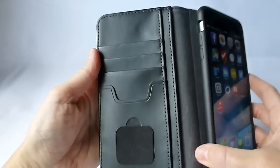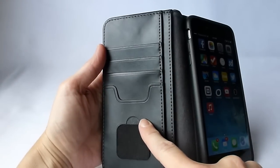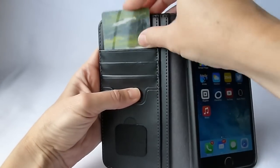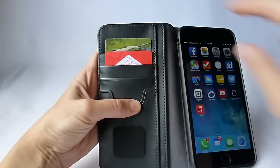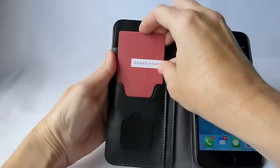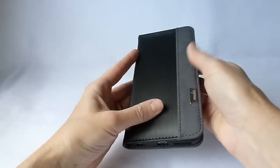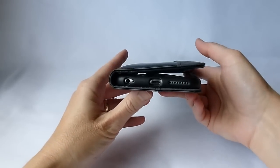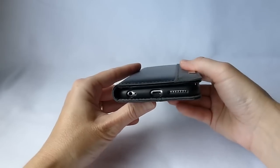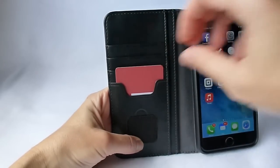Getting back to our wallet functionality, I was really quite impressed with this case. Often you have card slots but they're too tight or too few, or once you put cards in they fit but then you can't really close it afterwards. But that's not the case with the Overture. I was able to fit four cards in here easily, and I don't really find a serious detriment to closing it afterwards either. I can still definitely fit stuff in the side pockets if I wanted to, and yet it closes. Now there isn't any kind of strap or anything to hold it closed, and it doesn't close quite as well with four cards in there as it does with nothing, but still overall it's quite good and will give you a good amount of wallet functionality.